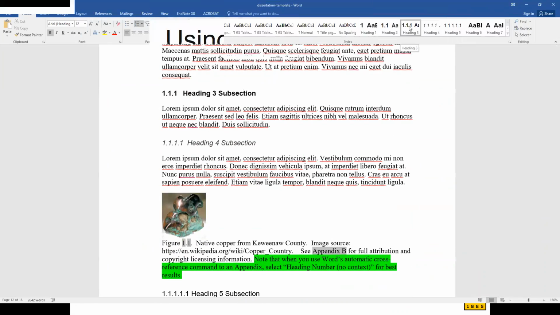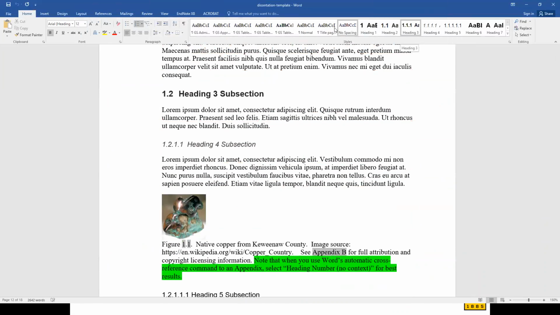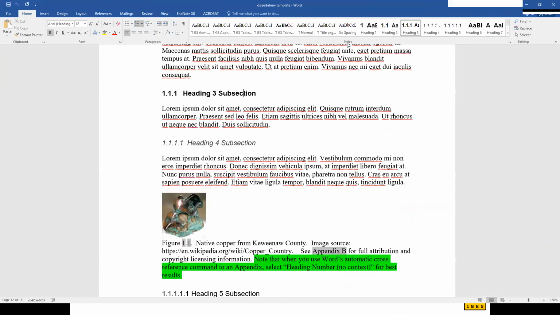And this is, again, where I'm always surprised if people say they don't know what styles are, because if you've got the ribbon here, first of all, it says styles, so that's your first clue. And it's like a big, huge chunk of real estate. So it's a huge part of your ribbon. And if you're not using this part, you're really not using Word to its advantage.